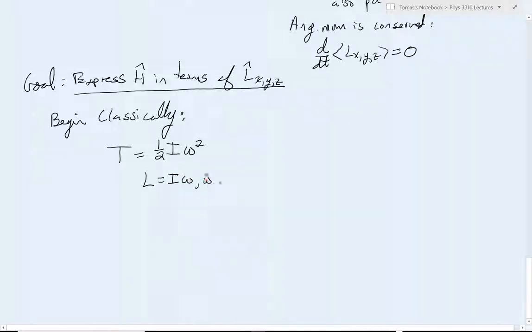So then if I solve for the angular velocity omega as L over I and insert that in here for omega, what I end up with is kind of a cute expression. I'll get L squared on top. I'll have I squared on the bottom, but there's an I on top, so there's one net I on the bottom, and of course there's a 2 on the bottom, so it's L squared over 2I. So it's a lot like how we normally write our kinetic energy when we're dealing with Hamiltonians. We've been trained to write it as momentum squared divided by twice the inertia, or in this case just twice the mass. So there should be a pretty close relationship.